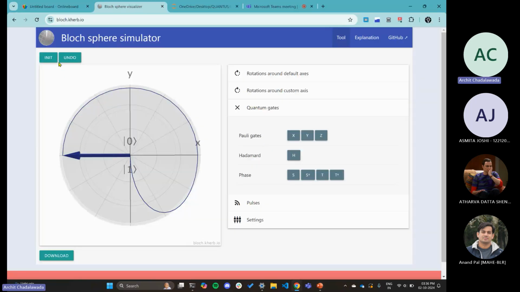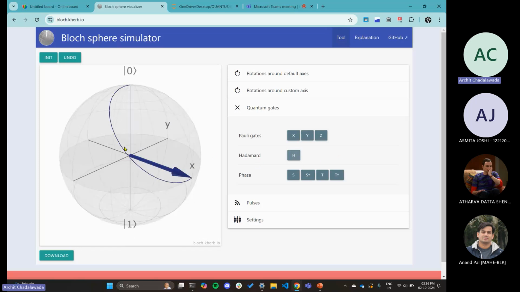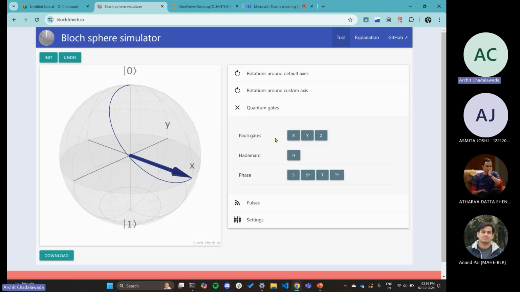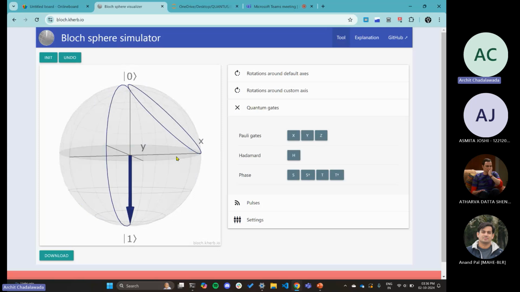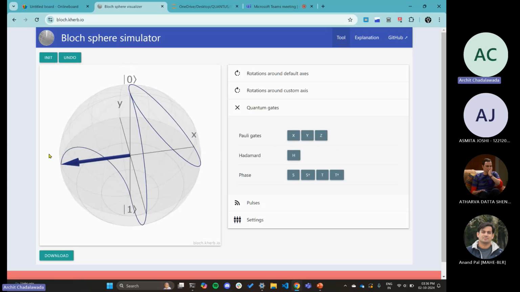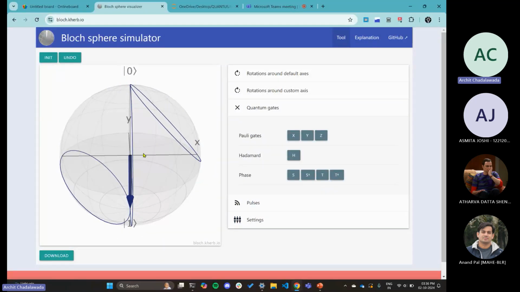And just to understand this visually, when we were looking at the Hadamard gate, if we applied it once, we got the equal superposition state. And if we applied it again, we got back 0. Whereas if we started with 1 and applied the Hadamard, we got the state with a 180-degree phase flip. And if we applied it again, we got back 1. This state was 1 by root 2 into ket 0 plus ket 1, whereas this state was the phase flip one with ket 0 minus ket 1, which we also proved mathematically, that we get back the same state after multiplying the matrix.